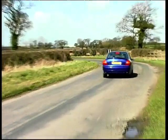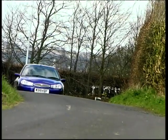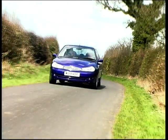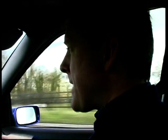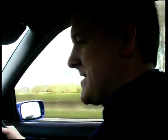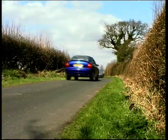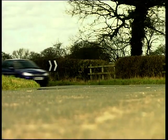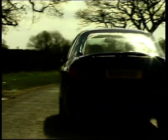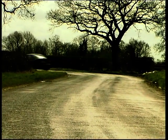Inside, I like the interior. I like the carbon fibre, I like the trim, I like the Recaro seats, but you can't get away from the fact that it is basically a Mondeo underneath, and they've come on leaps and bounds with the new Mondeo, and this, well, it all looks a bit dated, but it's very comfortable. It's a nice place to be. I like the white on blue dials on the instrument panel too, and discreet little touches that indicate that this is 200 brake horsepower and an ST200, on the dials and on the gear lever as well.